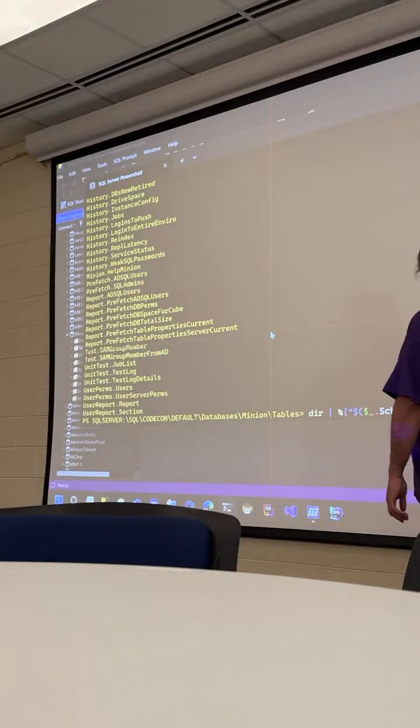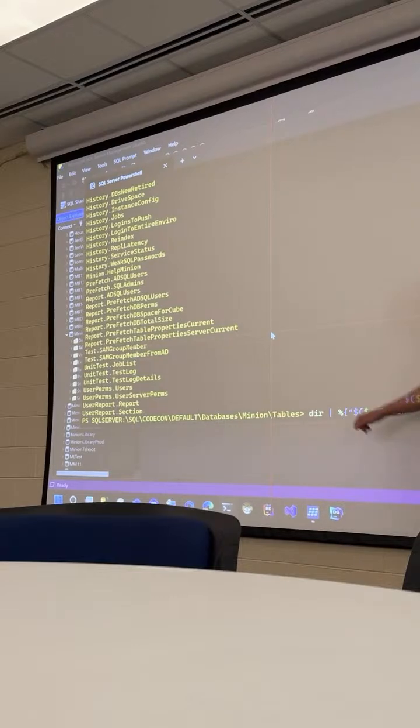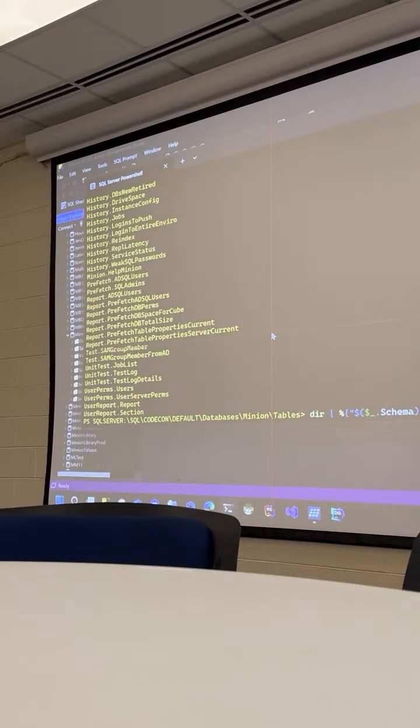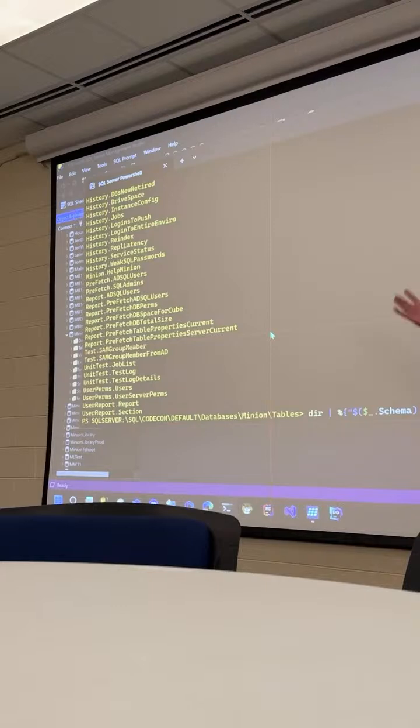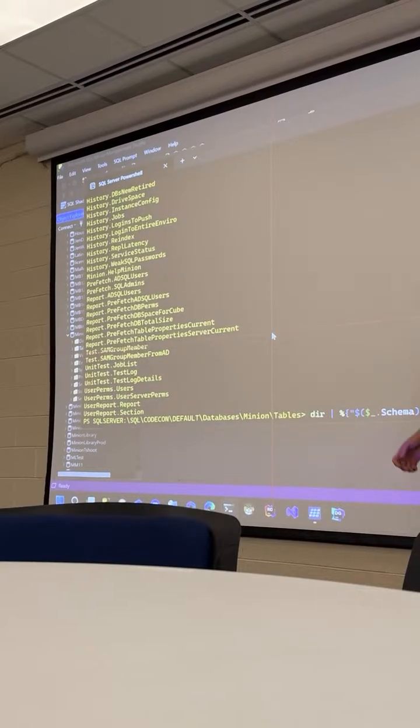If I want to interpolate these, I start with my double quotes on the outside, because that's what makes it an interpolated string versus a literal string. If I just do this, I'm just going to get the object value, which is going to be everything. This is a complex object, so I don't even know if you can do that in here. I'd probably get an error.